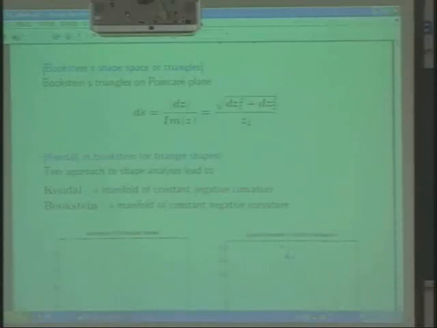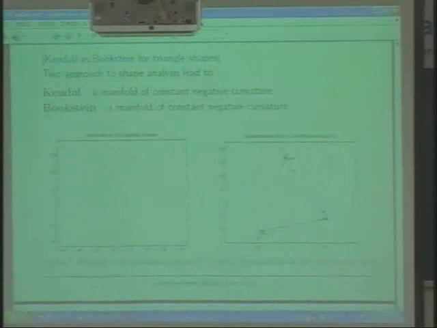I'm sorry. Anyway, with their approaches, I give an example of 10 triangles, and these triangles are transformed into a standard position, as I show. And then the average values of each vertex are calculated, and finally the mean shape is generated. That's the previous approach, generating a standard shape.